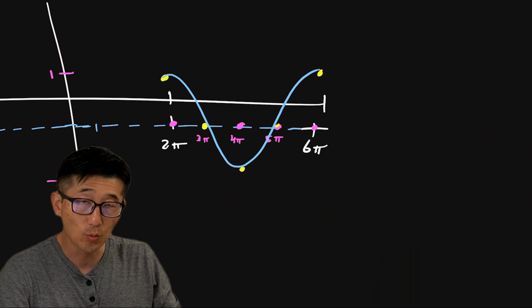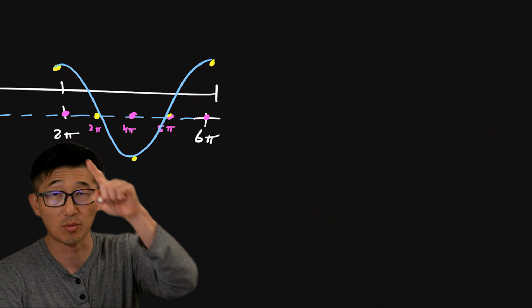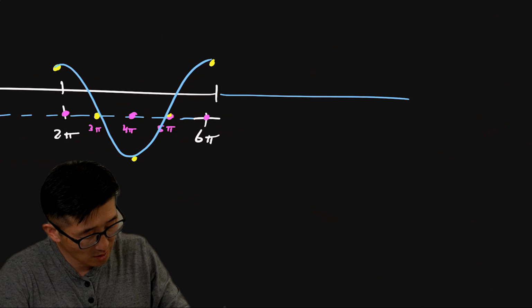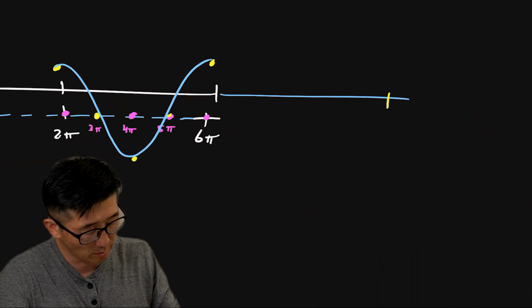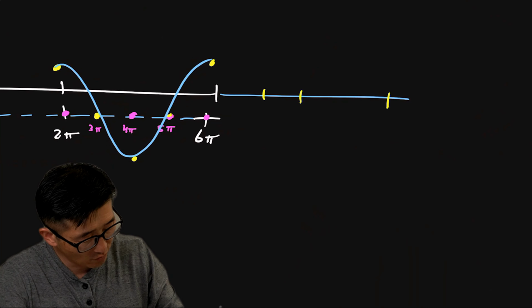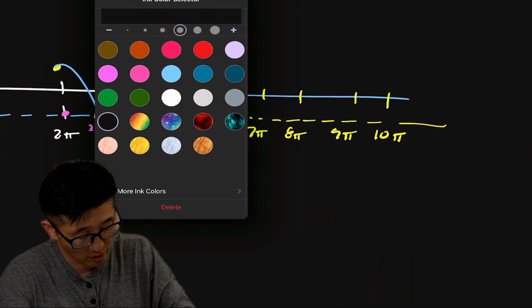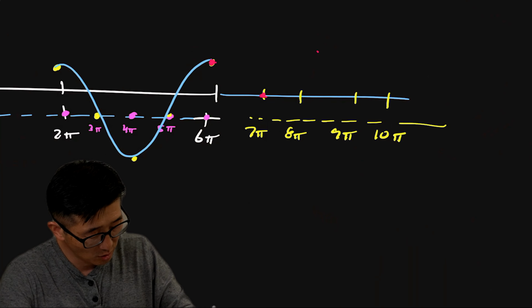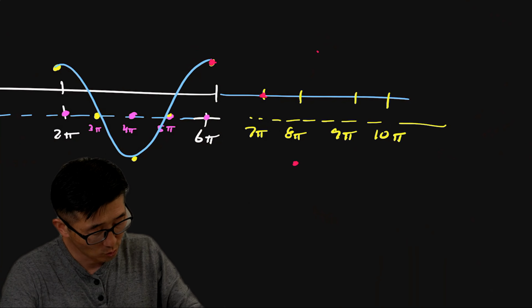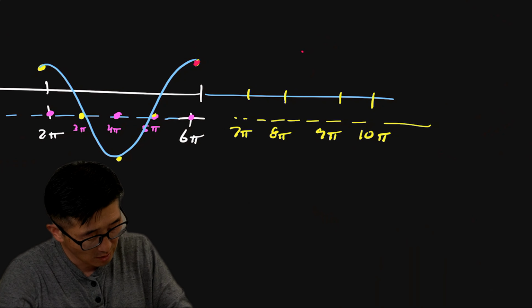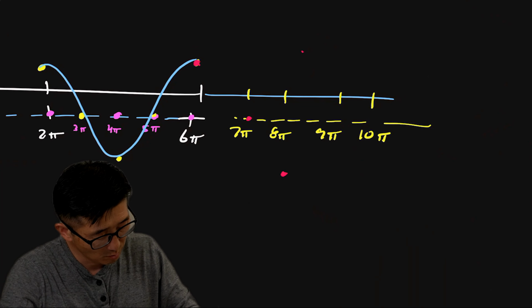Now, if your teacher wants 2 periods, just keep on adding the count number. 3 pi, 4 pi, 5 pi, 6 pi, and just extend this out. Try to make it about the same length, and cut this into fourths. So 6 pi, 7 pi, 8 pi, 9 pi, 10 pi, and do the same thing with your dots. This time I'm going to do it in red. So we're going to start at top, middle, down. Oops, my bad. Top, middle's right at the line. So top, middle, down, middle, and top.